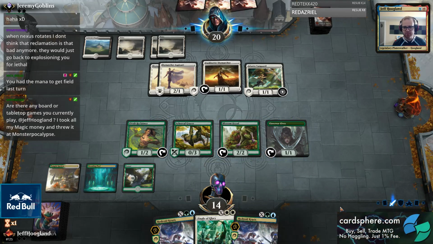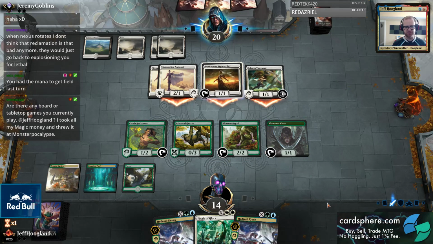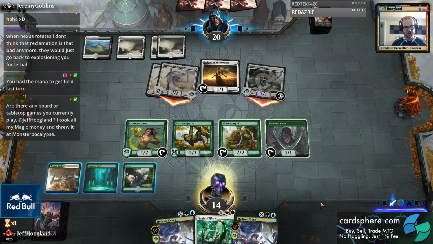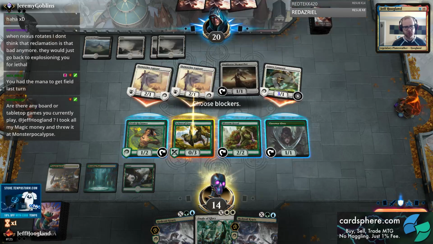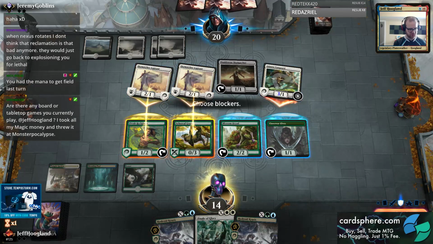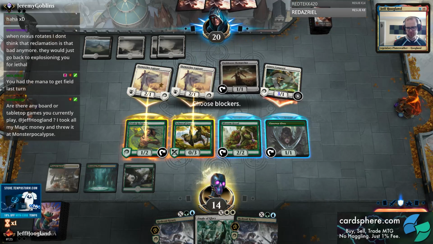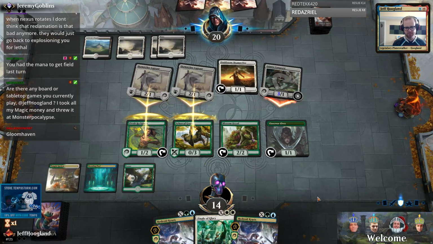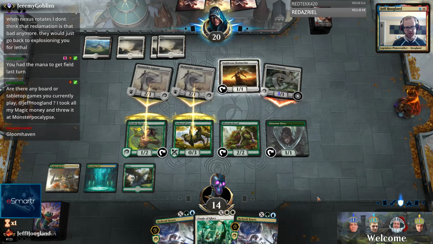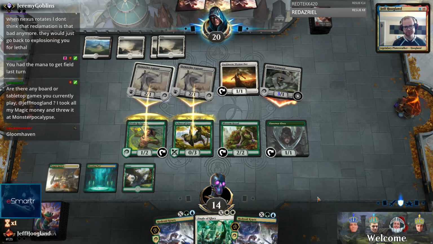Are there any board or tabletop games you currently play? We do, we do board games on occasion in the house. These are some of our favorites from the last year in the Hogland household.